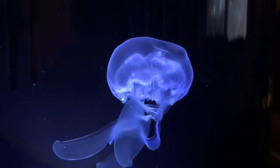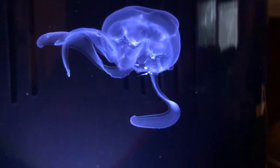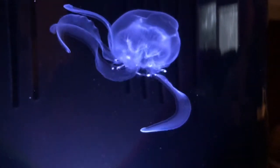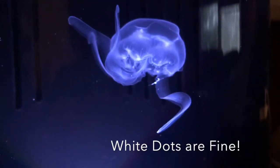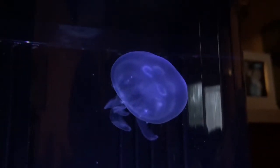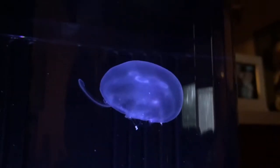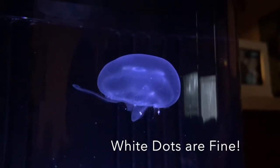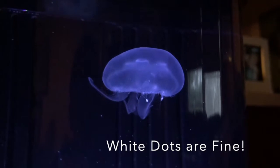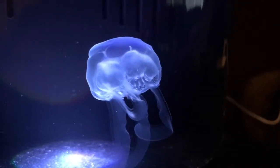Mo is doing really well — all of his holes are closing up. I'm not sure what those white dots are; I have a feeling they're little bits of salt, and I'm hoping that's okay. And then we have Luigi — good morning Luigi — who also has those white dots. Hoping they're not heavy grains of salt that are going to affect them. There you are, Mo, looking good.